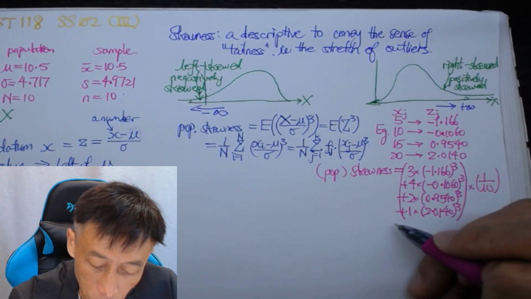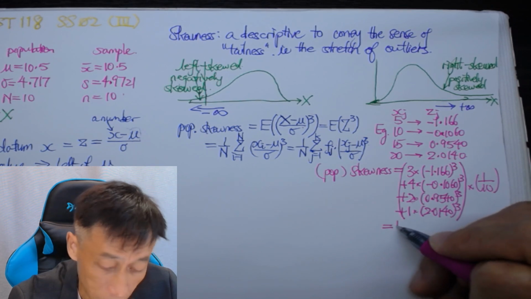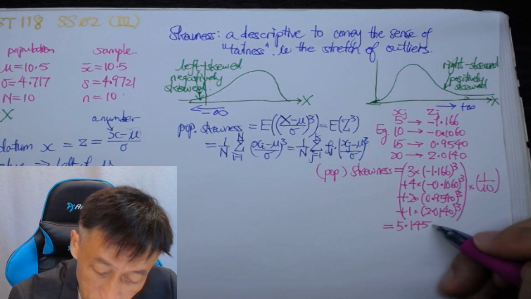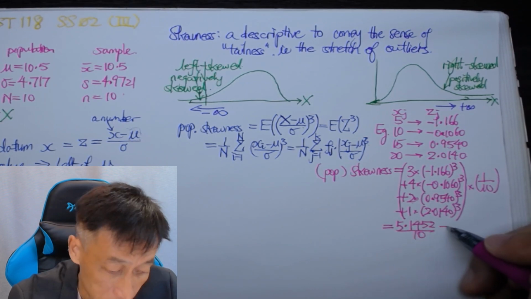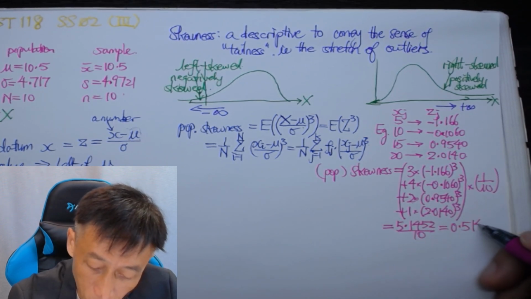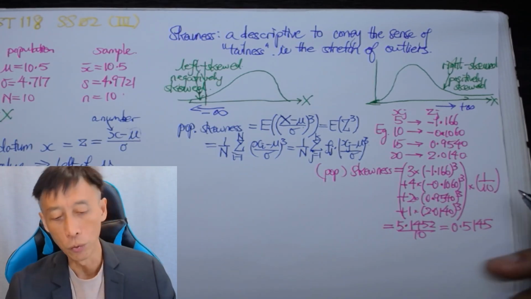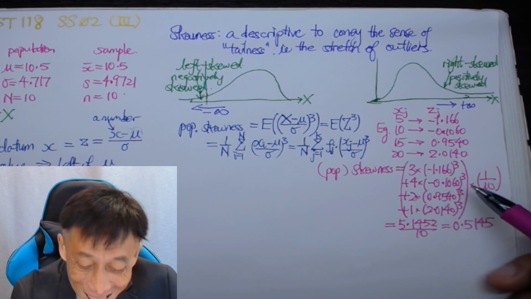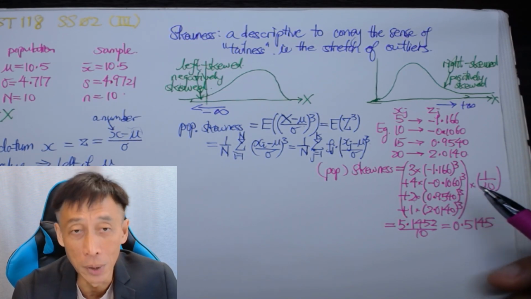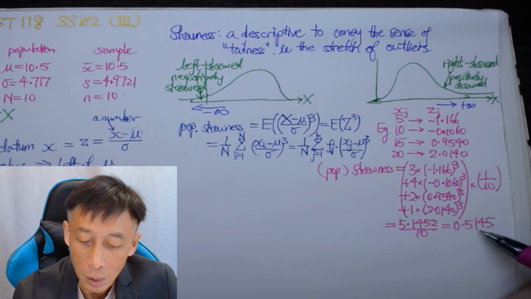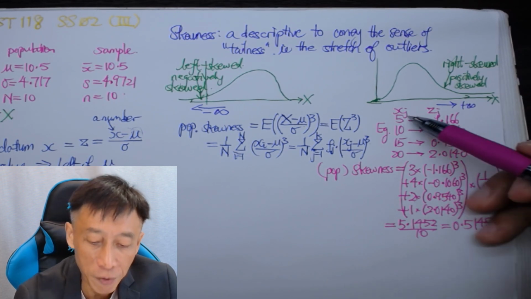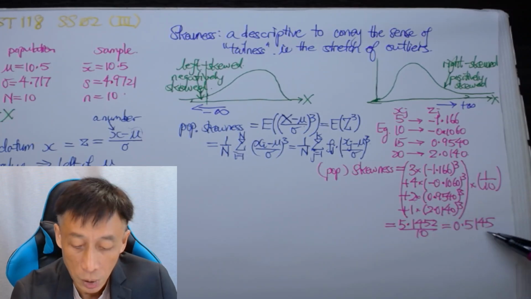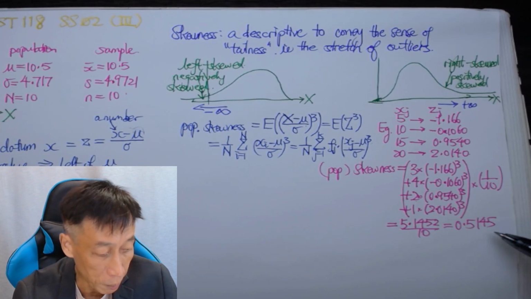Okay, so if your calculation is the same as mine and I didn't mess up, you should get 5.1452 over 10. Answer is 0.5145. So if you do Excel, you will get skew.p. The dot p means the population skewness. You will get this. All right, repeating 5 3 times, 10 4 times, 15 2 times, 21 times, you will get skewness of this, population skewness.